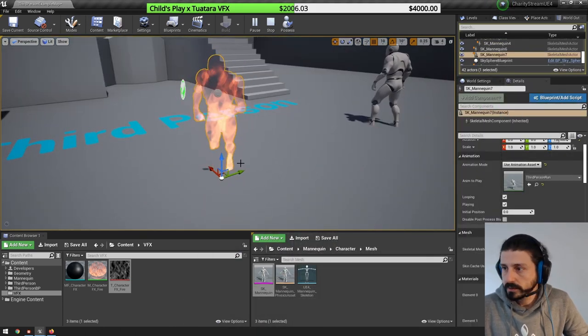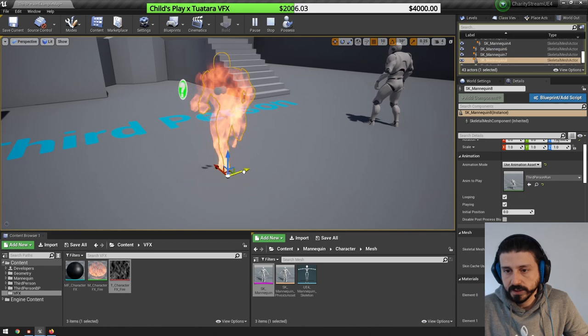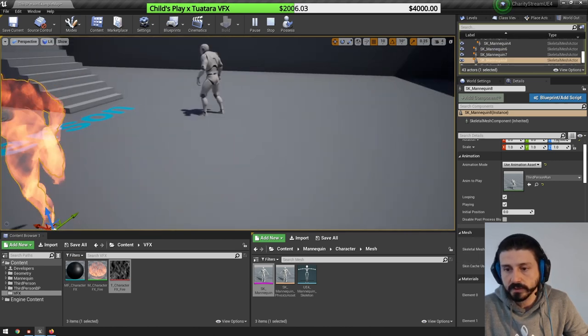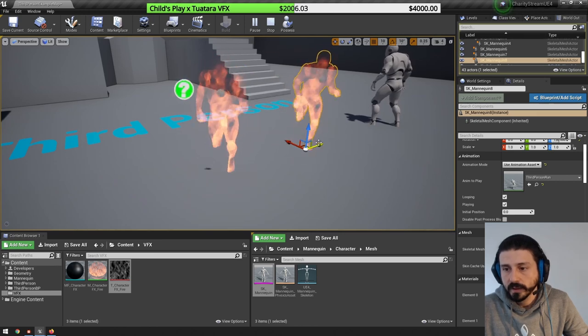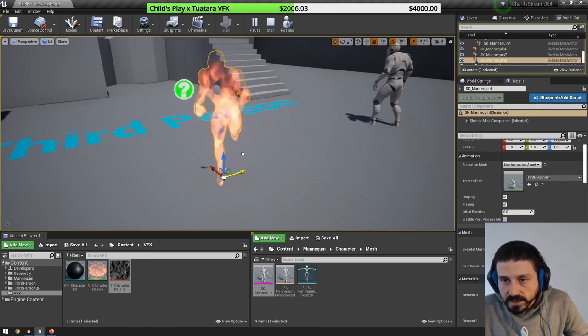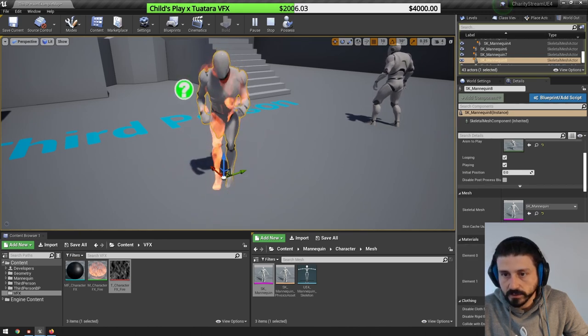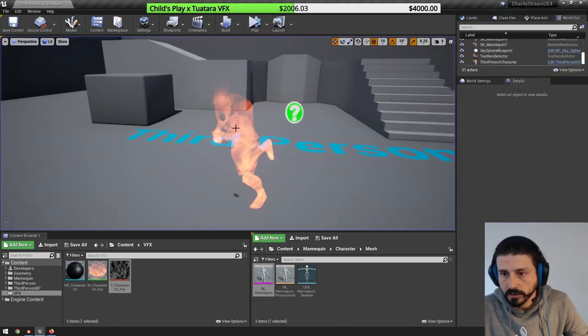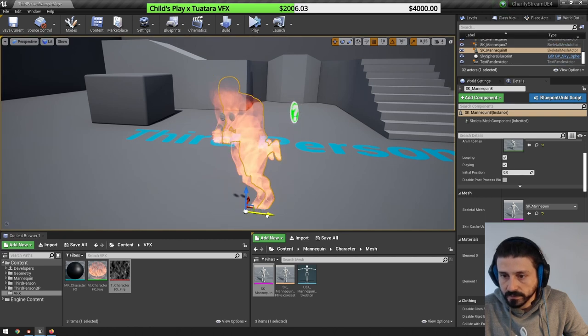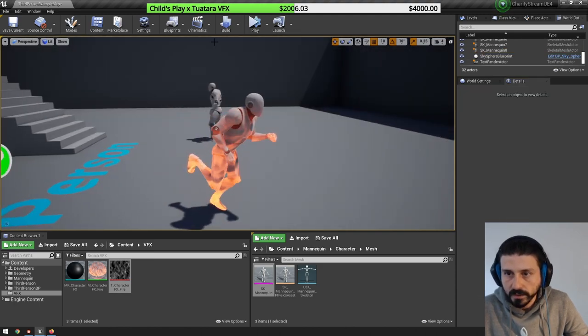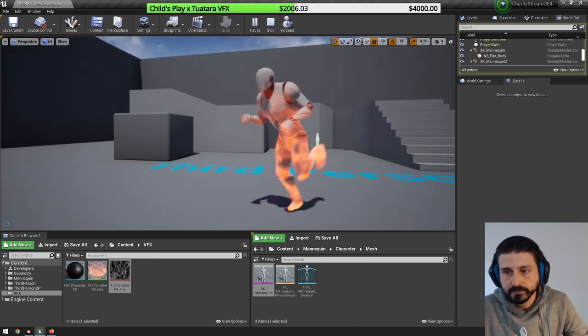shell mesh running around. Let's test it overlaid on top of a character. So I made a copy of the mesh here. Gonna make them sit on the same spot, and I'm going to reset the material. Ooh, okay, that didn't work. They fell out of sync. Okay, so if I do this and simulate again, yeah, see? It's overlaying just fine.